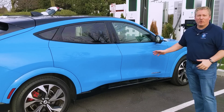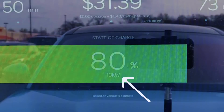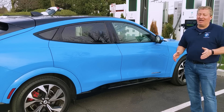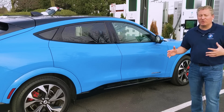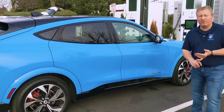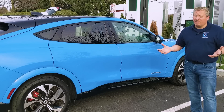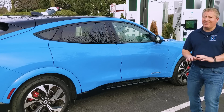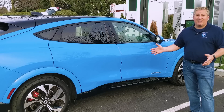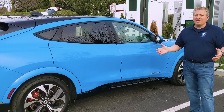We're still charging, but I want to do a quick update. As soon as it hit 80%, the charge rate fell off a cliff and went down to 13 kilowatts, so we're going to be here a really long time going from 80% to 100%. But I'm actually feeling a little better about Mustang Mach-E charging now — plug-in charge worked on the first attempt, and we got from basically zero to 80% in 47 minutes. That's not bad. There are definitely EVs that charge faster, but this is a big 88 kilowatt hour usable battery and I got 80% of it in 47 minutes.